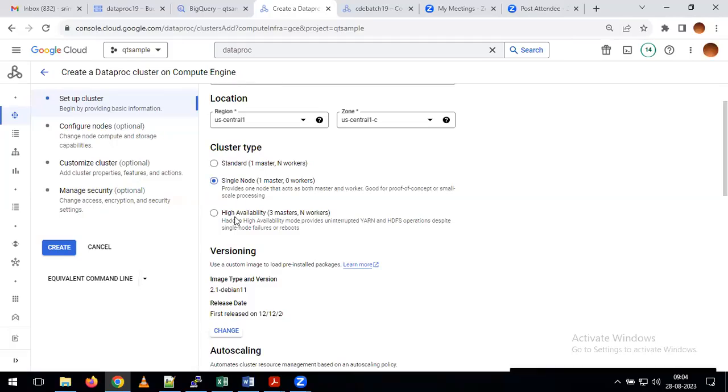or the third option. But what is the problem with the first option or third option in the class? If you are going to choose multiple machines, what will happen? Automatically, it is going to have a huge cost. For that reason, for our practice purpose, instead of going for the first option or third option, we are going to choose the second option.